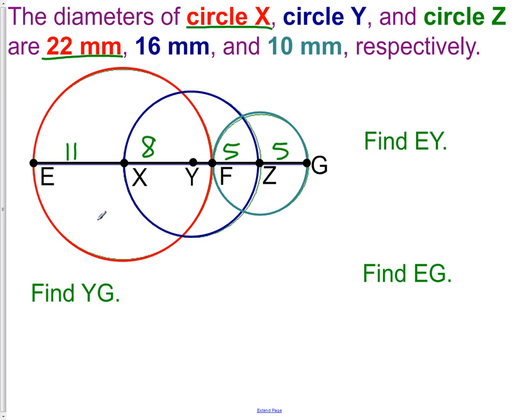As I look at it, I look at it in terms of the blue circle. For the blue circle right now, I know its diameter is 16. I also know that its radius is 8. I'm going to try and use one of those two measurements. I'm going to use the diameter. I know that from X across to Z would be a diameter. I know that distance is 16. But what I also know is that this piece from X to Y is 8, and this piece from F to Z is 5. That makes 13. So if the diameter is 16, and those two pieces take up 13, it leaves me with this little piece right here having to be 3.